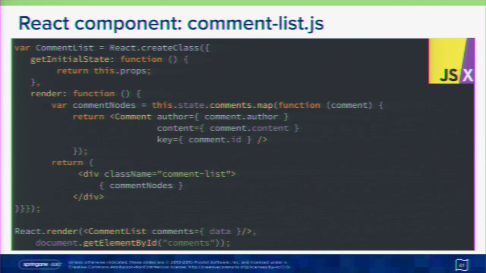You can have a look at this other component example. So this is a comment-list component that iterates over the comment state property to display each comment. You can see these comment node functions used in the JSX code that instantiate for each comment a comment component properly parameterized. So this mix of markup and JavaScript code is a little bit strange at the beginning, but it works pretty well. And you have everything, you have all your components in a single file.